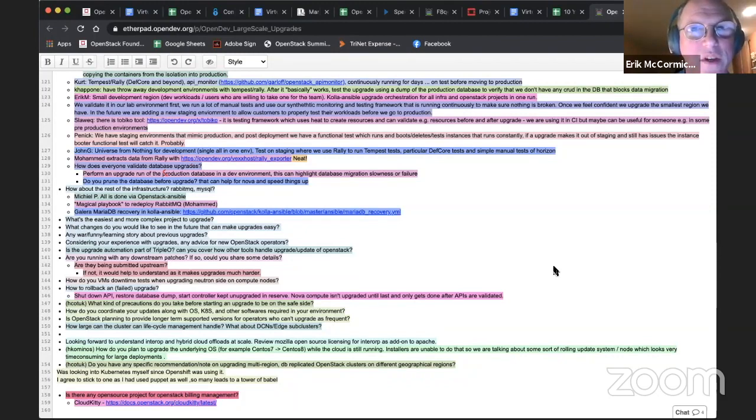Hardest one, I would probably say Neutron. I've somehow blown up Horizon multiple times, so I really don't think it should have been that hard, but I've managed to nuke it more than once. But besides that, probably Neutron, even more so than Nova. And if you're running any kind of funky plugins or something goes haywire in a bridge config that takes stuff out, there's just a lot of moving parts Neutron-wise that can cause problems. Not anything wrong with Neutron in particular. There's just a lot of things going on in there. Yeah, completely agree.